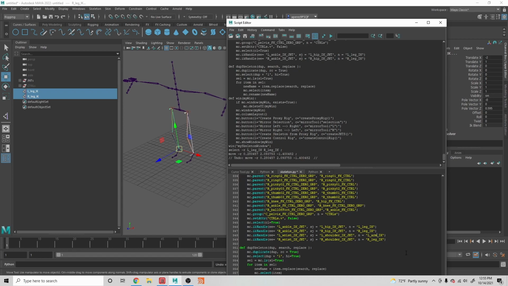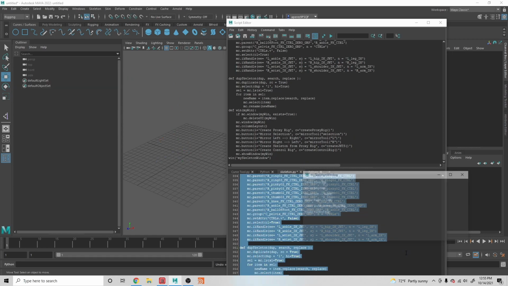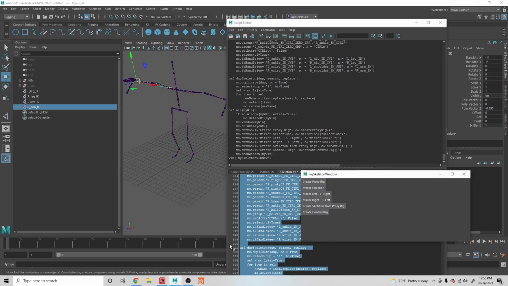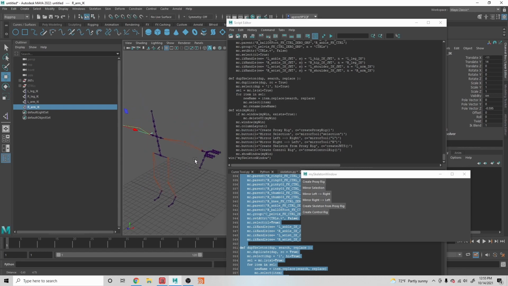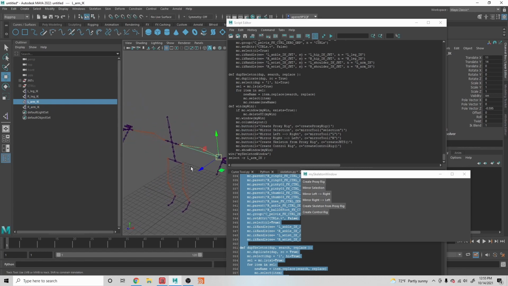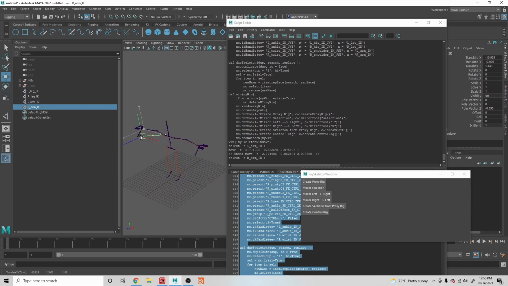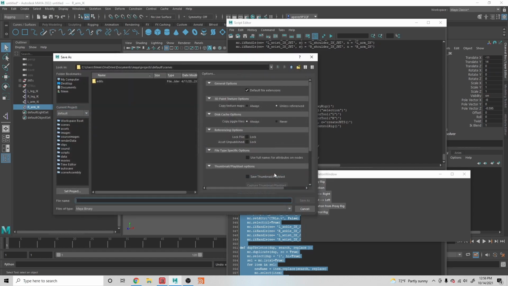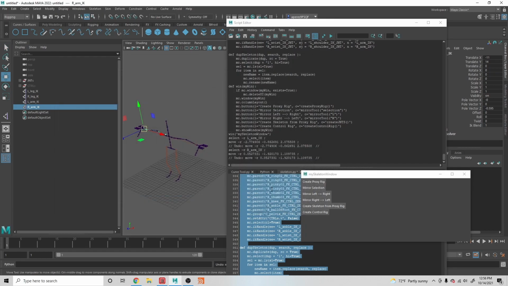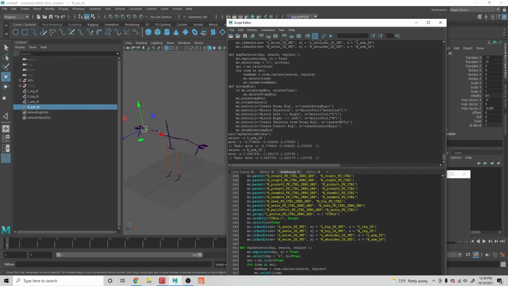So we're going to say arm, arm. There we go. Now we have all 4 of the controls for the IK handles. That is great. Oops, I don't need to save the scene, I just need to save the script. Okay, so we have some IK handles.